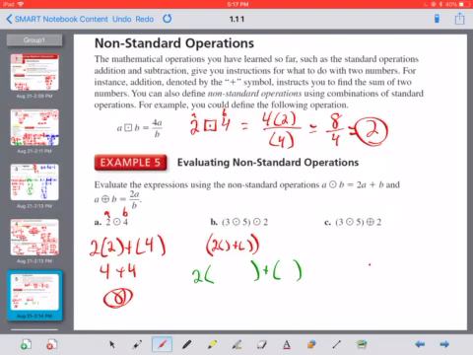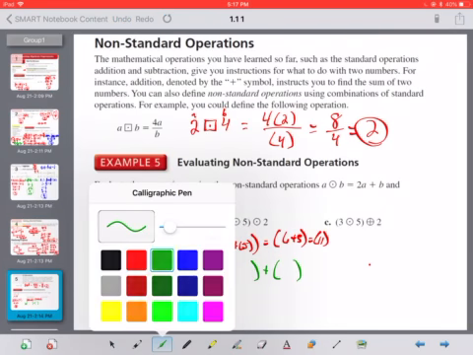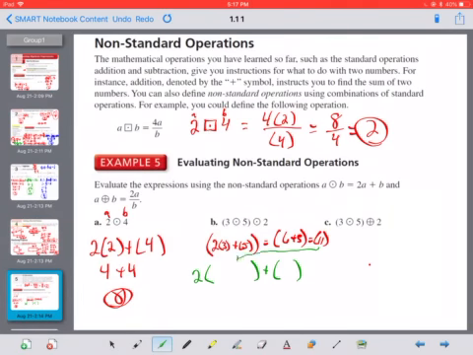So let's solve this first one. 3 and 5 is what they want me to plug in. Okay, well that becomes 2 times 3 is 6 plus 5. 6 plus 5 is 11. So I'm going to plug 11 in here. The other side that they want me to do, I'm going to do that in green. I'm going to take this 11. It goes in here.